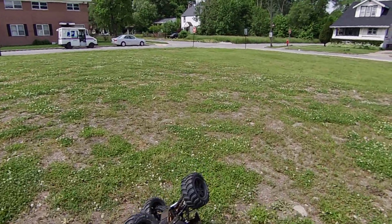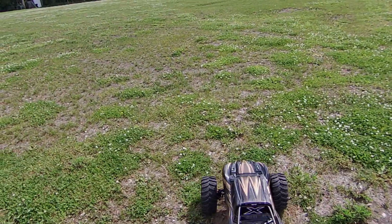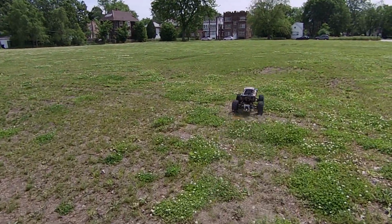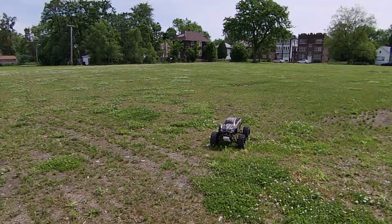I really don't want to put giant balloon tires on this thing. It can definitely handle it, because the drivetrain on this thing is absolutely solid as a rock. I mean, this is the anti-X-Max of all the drivetrains.